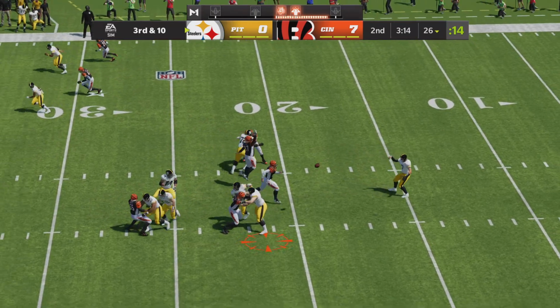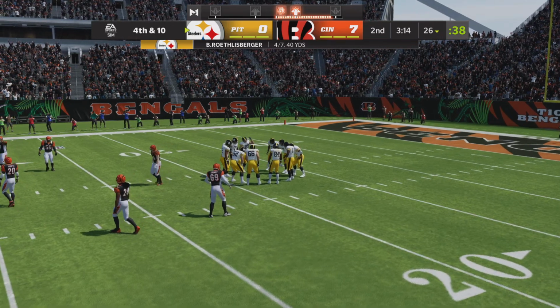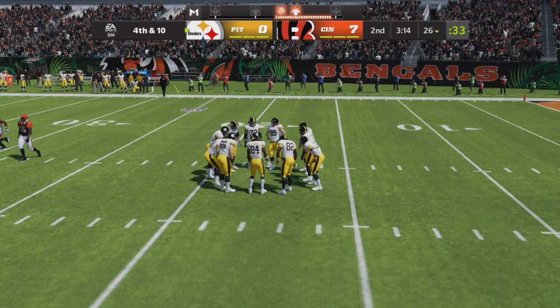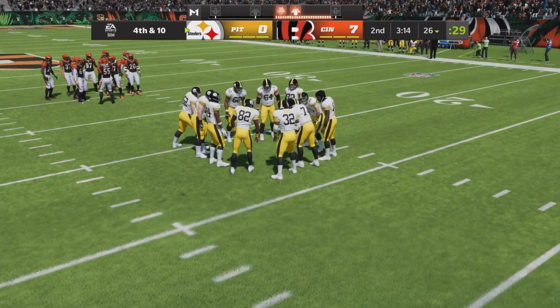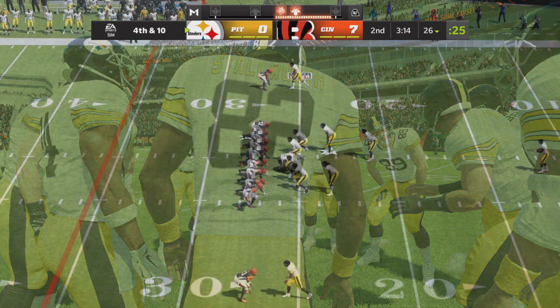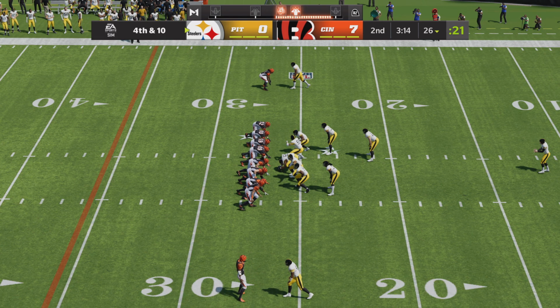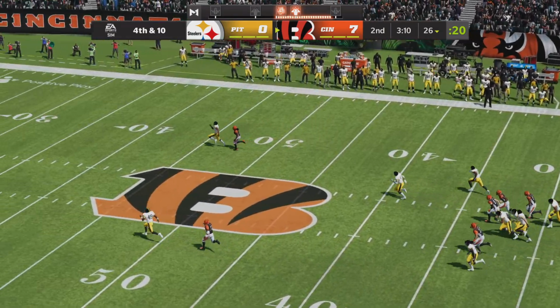Here's Roethlisberger. And that is incomplete. So it doesn't look like they're going to be able to build off the turnover. Well, the defense certainly did its part to get them the football. But you're exactly right. It looks like they're going to have to punt this one away. And it's not a turnover, but doesn't it feel like one after grabbing the momentum with the defensive play? Yeah, and they had all that momentum after getting the football, and now zapped right back in the other direction. And the punt team on now as this one's sent away.